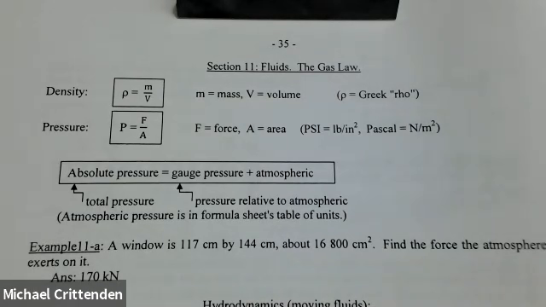the gauge doesn't say 14, it says 0, because what most pressure gauges read is not actually pressure, it's differences in pressure. If the gauge says 30 pounds per square inch, that means that the pressure inside the tire is 30 psi more than what you have on the outside. Okay, if there's 14 outside, standard atmosphere, or typical atmospheric pressure, then if the gauge says 30, what you've really got inside is 44.